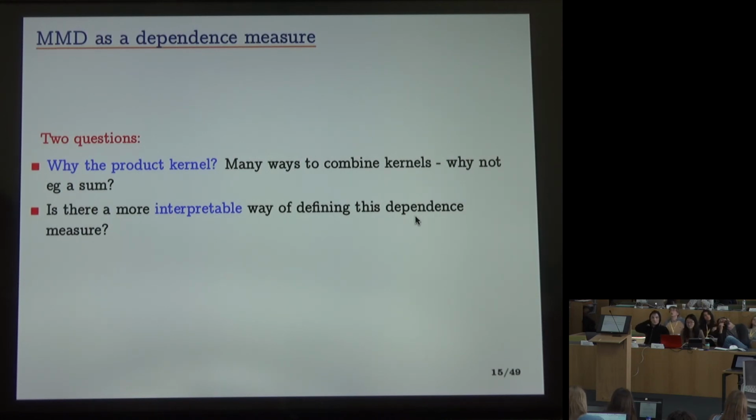The other issue, I think, with this dependence measure is that it's not very interpretable. So, if I'm a biologist and I come to a machine learner and I ask them, is my brain signal dependent on my image data? And I, as a machine learner, tell them, yes, it is, because this trace of matrix products is really large. That doesn't really tell me much about the nature of the dependence between the stimulus and the brain activity. It just tells me that there is a dependence. So I want something that's interpretable. I want something that I can actually write in a paper: these are dependent because of this reason.